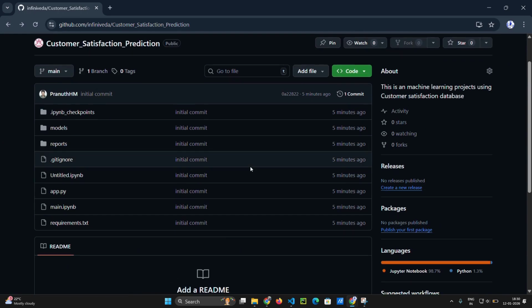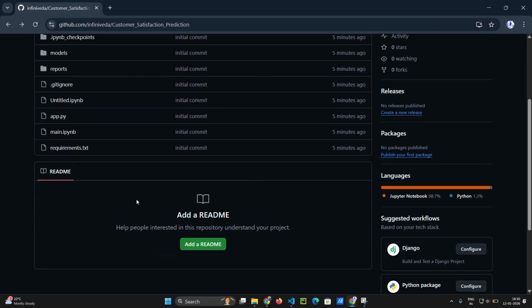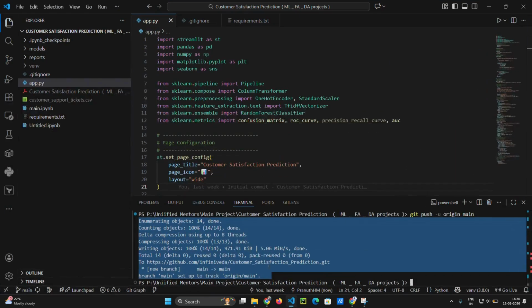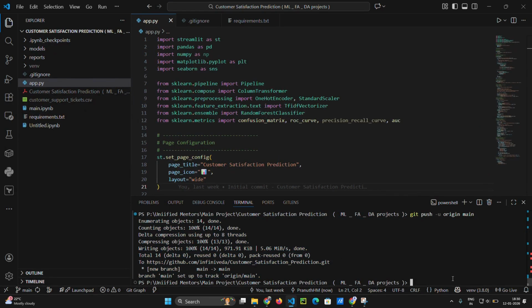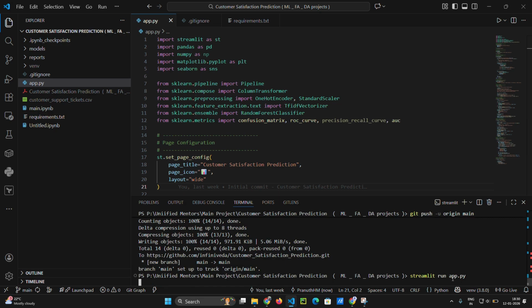You just verify and visit that, and I'll make a dedicated video for the readme. And moreover, to run this project, you just have to enter streamlit run app.py. Once you enter, the app runs in localhost.